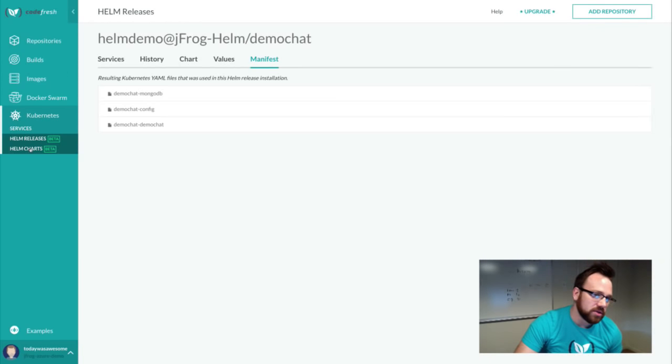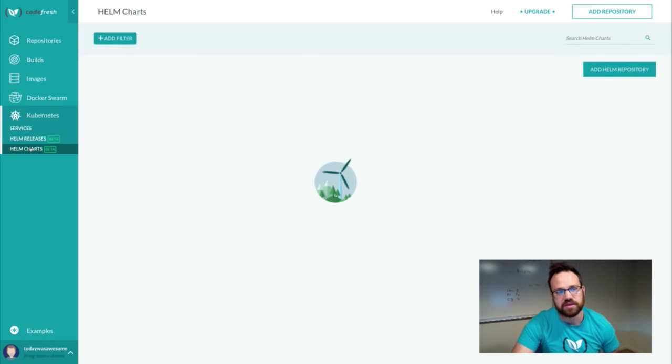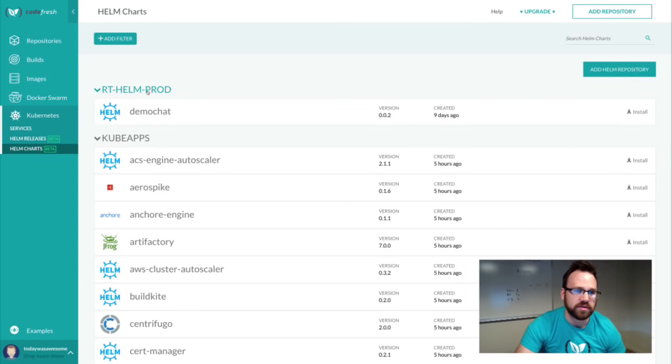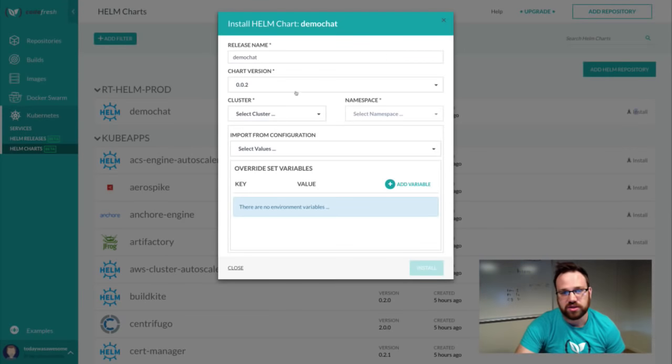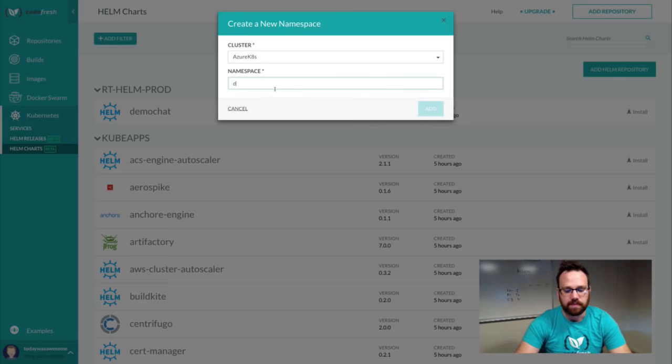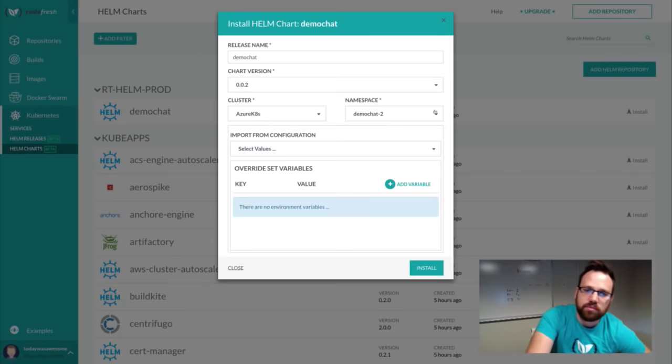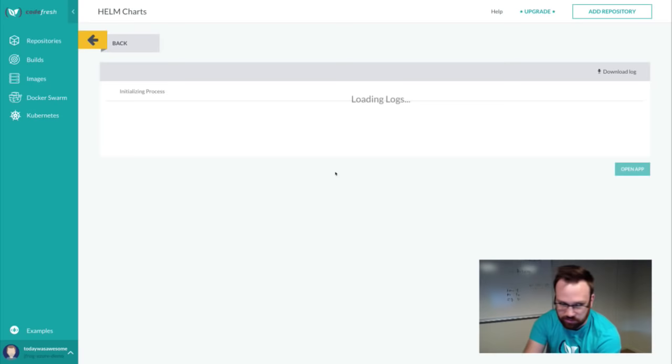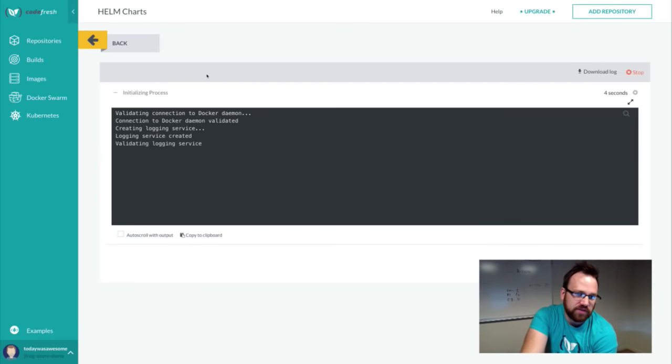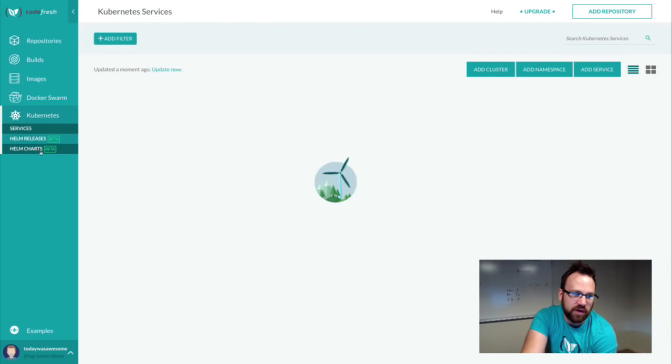But because I've saved this as a Helm chart, I can actually see it as part of this Helm registry that I have here, and I can see this chart that I have saved recently. And I can actually install that again if I wanted to on a separate cluster. Boom. And that will install that on the cluster for me and make it available. So that gives you some idea of some of the capabilities of Helm.